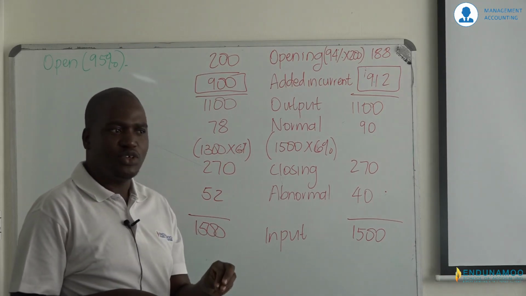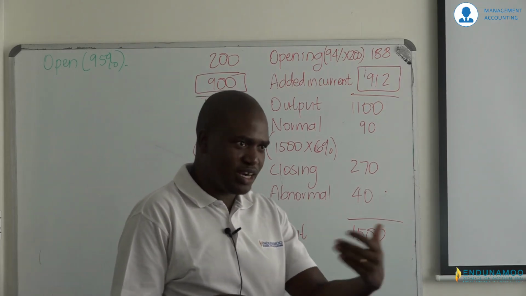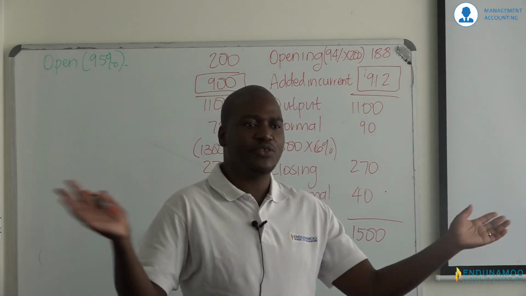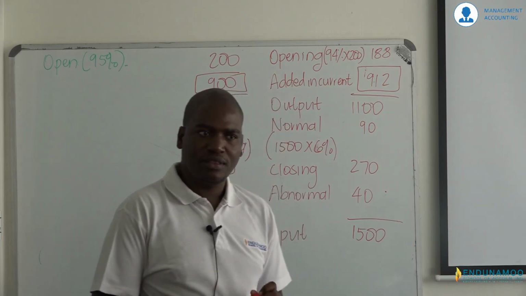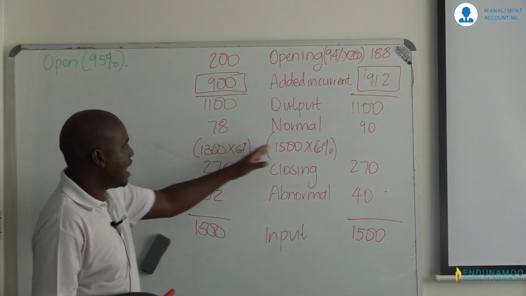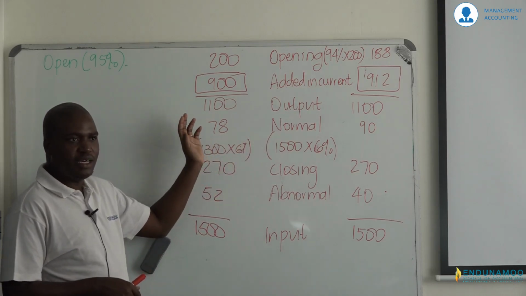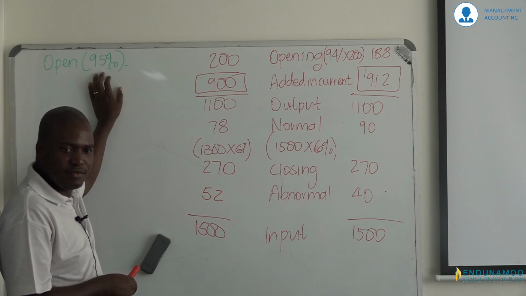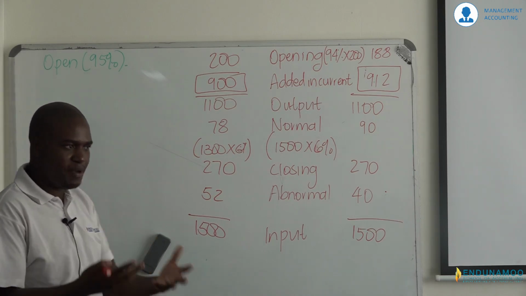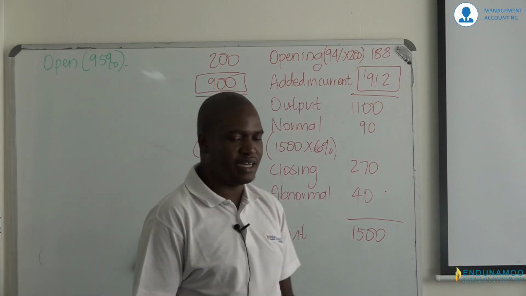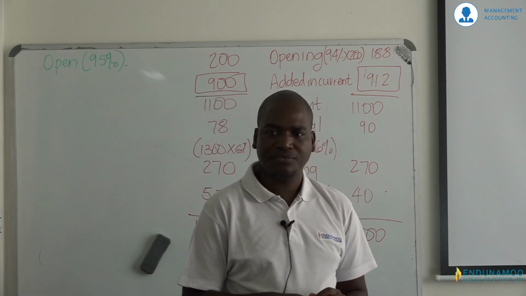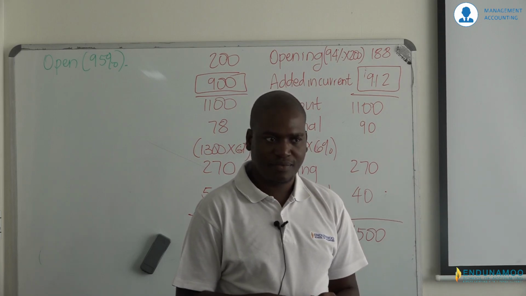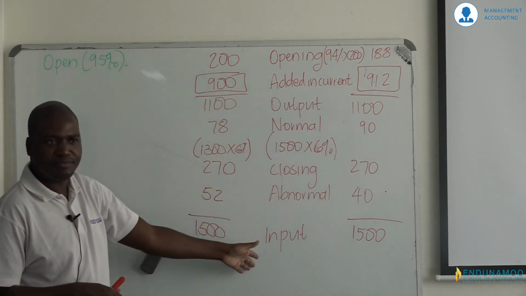But do you see? It's hard to cram it, because you need to check the information carefully. Otherwise, your answer will be thrown out completely. Do you understand? Look at how these two answers are so different from each other, just because they changed where the opening stock was sitting. But do you understand how to use the keep and deduct? If you do that, then you've mastered process costing.